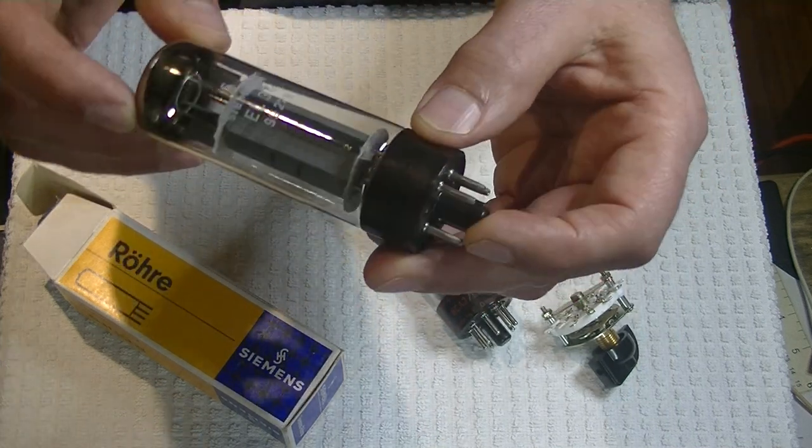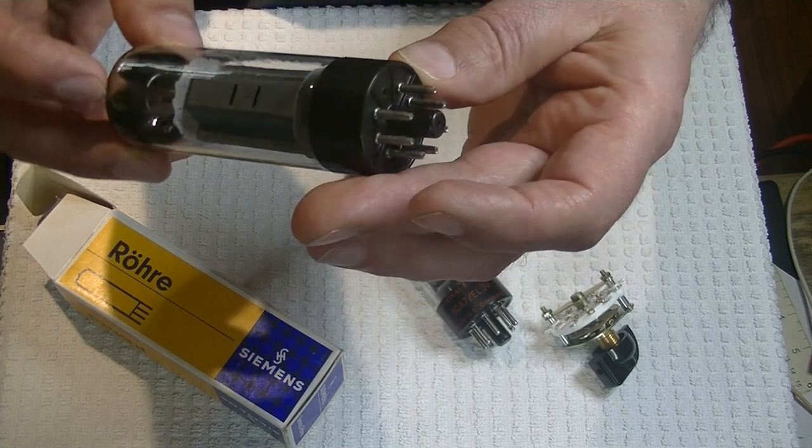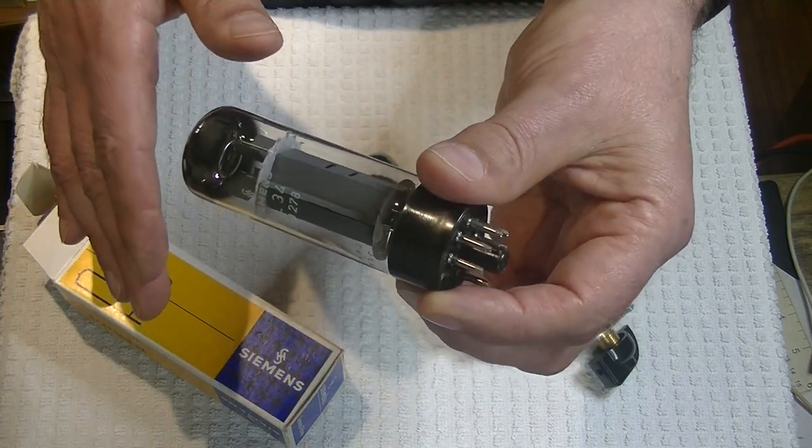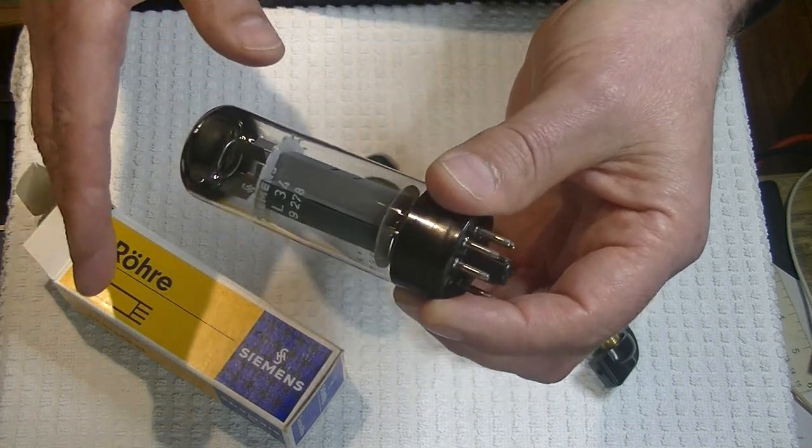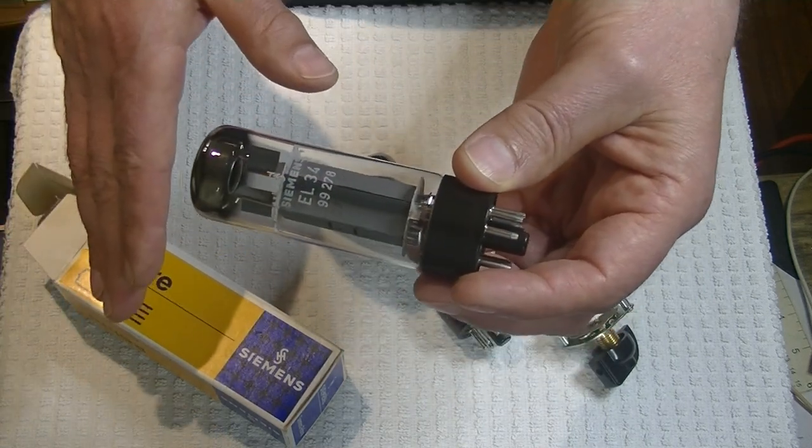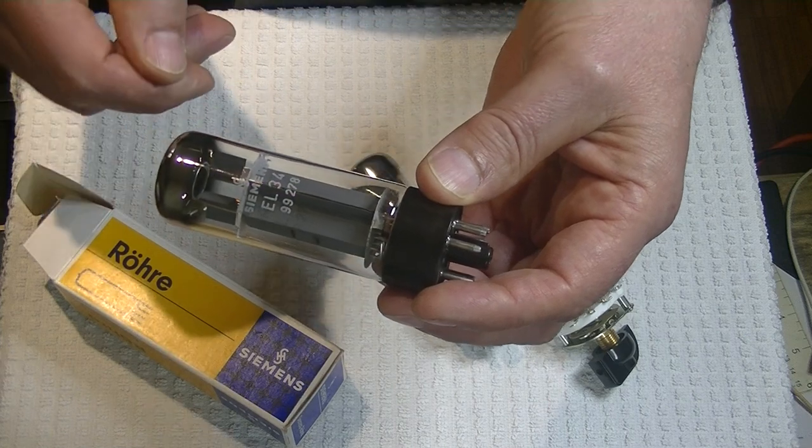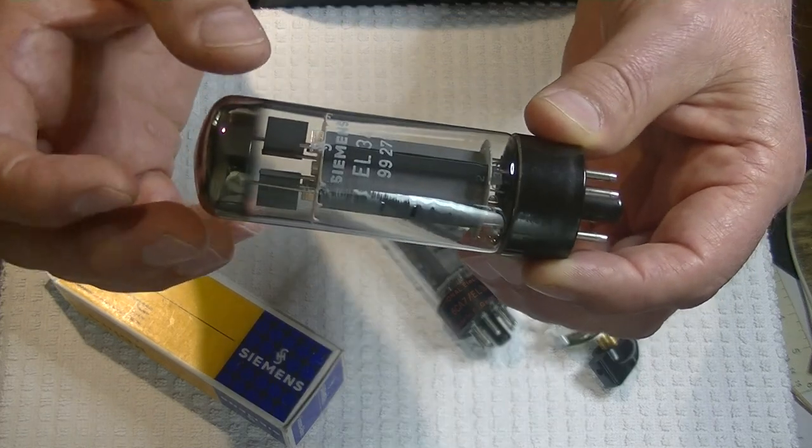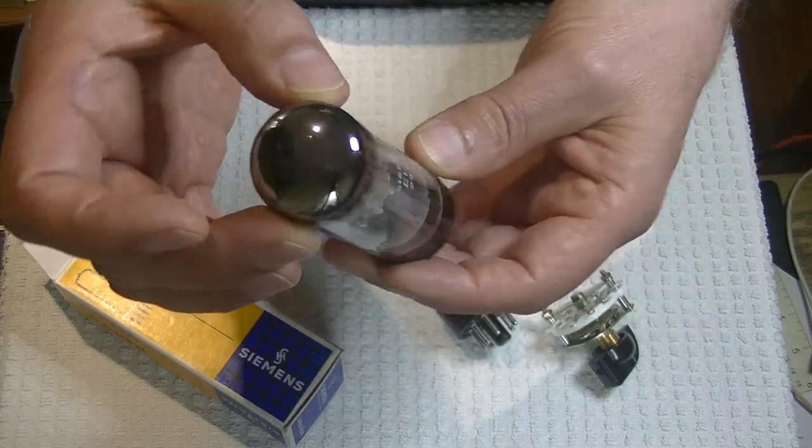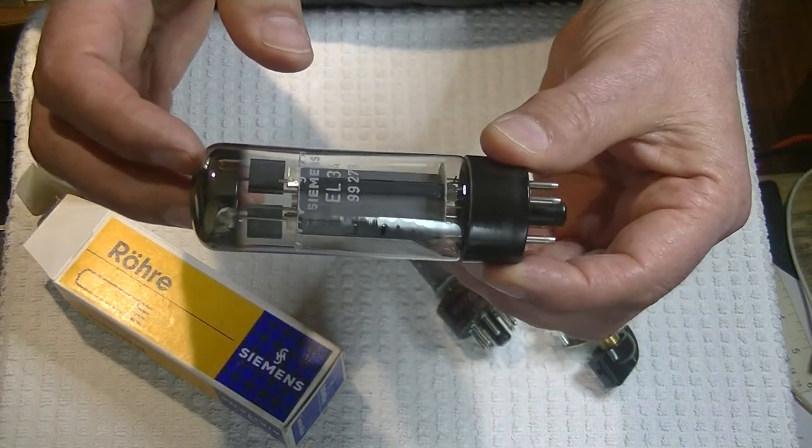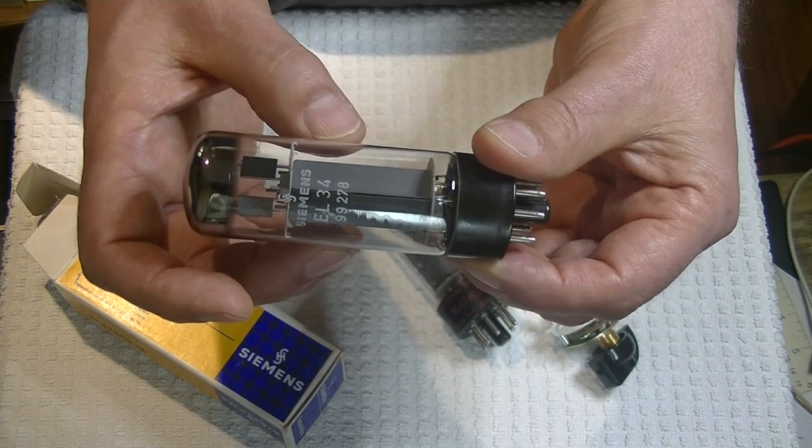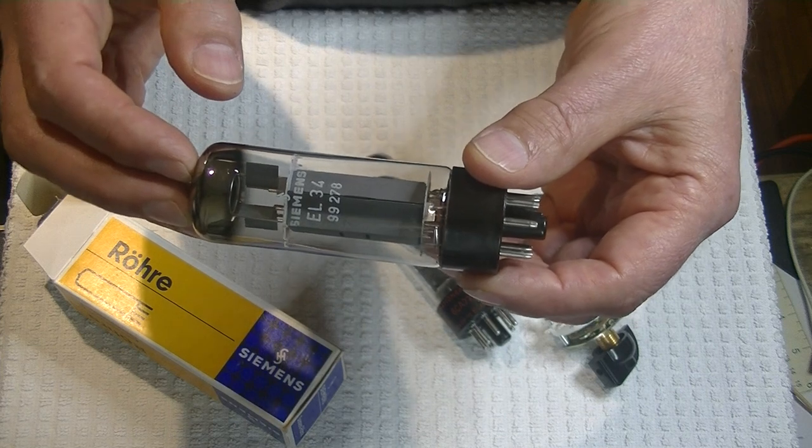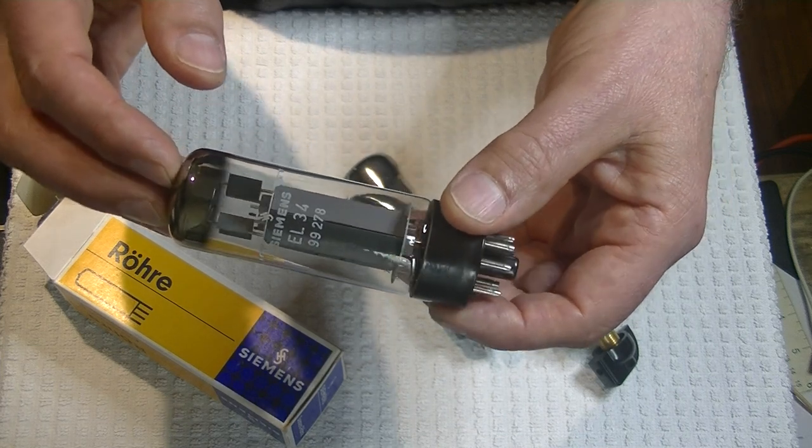With vintage Mullards you've got to look for a few things. Yes, look at your pins, look at your base to see if there's any evidence that it's been used. Now there may be a scratch or two because over the years more than one person may have tested them. So they might have been tested at the factory and a couple more owners tested them over the years. That's acceptable.